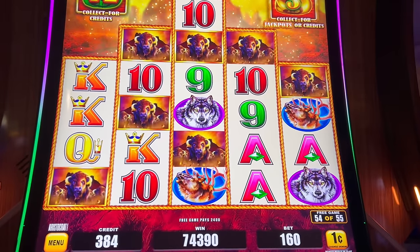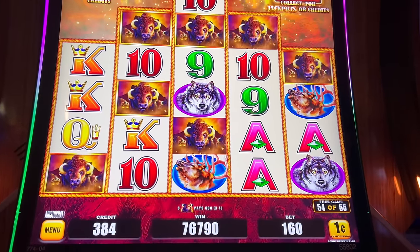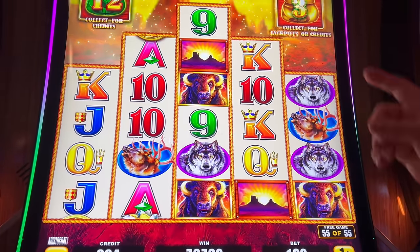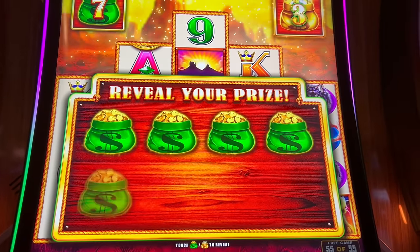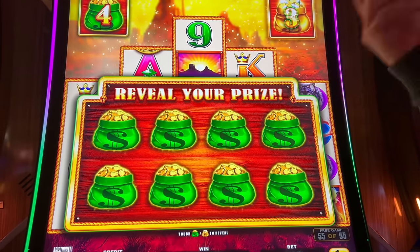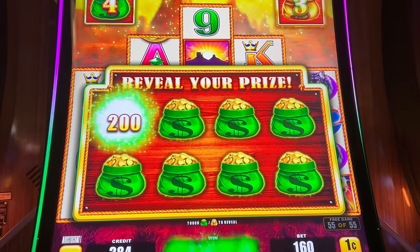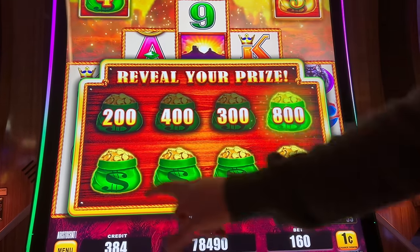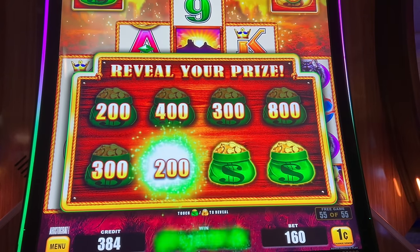Okay. Not too bad. Another $24. Another 24. Last game. Good job, babe. Now you get to pick. You want me to pick or you? Yeah, you pick. I mean, it's going to just let you go through all of them. Okay. So, ready? $2, four, three, eight, and then I'll do the gold ones at the end.